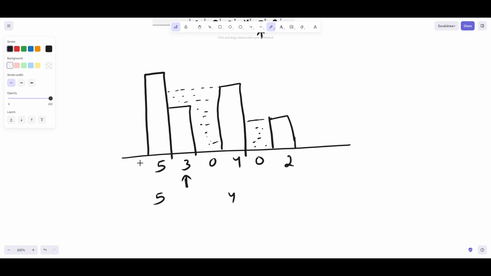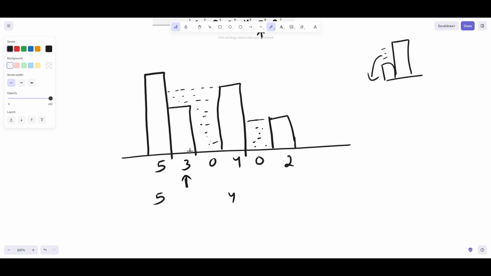Because as it is the corner one, we will not have water above it. It's the general thing, right? So even in the last and the first one, we will not have water. Even if we have the longest block attached to the first one, it will not have water in it because water will flow from that side. So we are not checking the first block or the last block. We are going to check the in-between blocks.